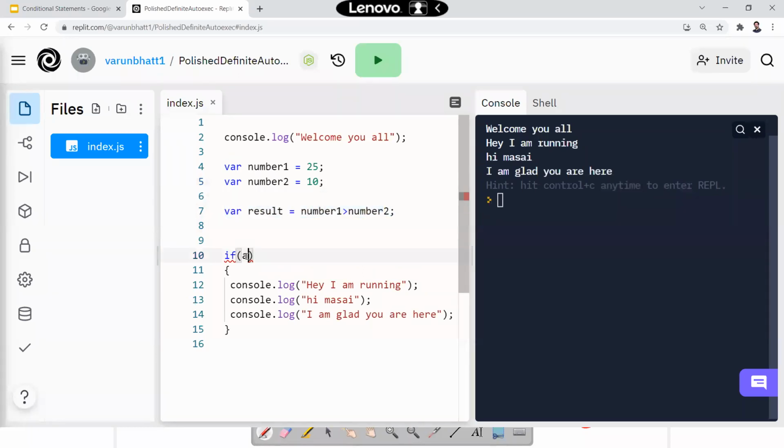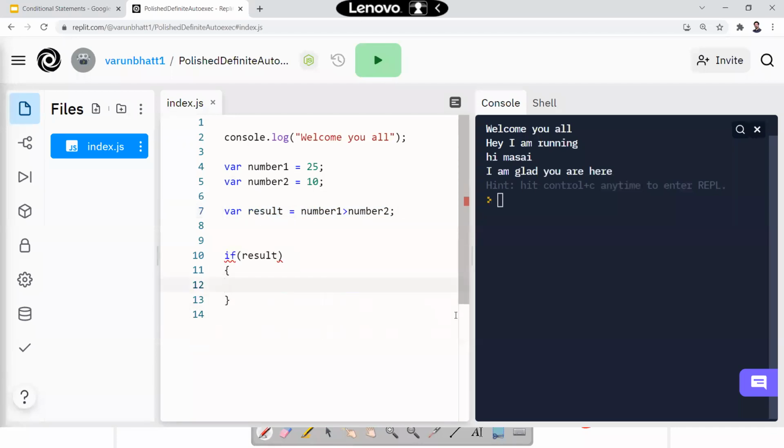So here what I'll do, I will just put the result. Okay, because you know that whichever value is calculated, it will return the boolean value to result, and I can use the result here. Now what statement can I make? I should make some meaningful statement now. Console.log.